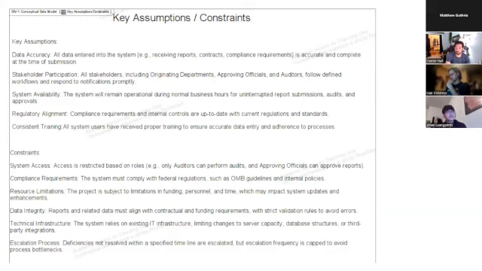We also dealt with some resource limitations, ensuring that this is not too large a system for it to be useful. Data integrity, ensuring that reports and related data align and are actually checking the reports, as well as the technical infrastructure and escalation process. Next slide.